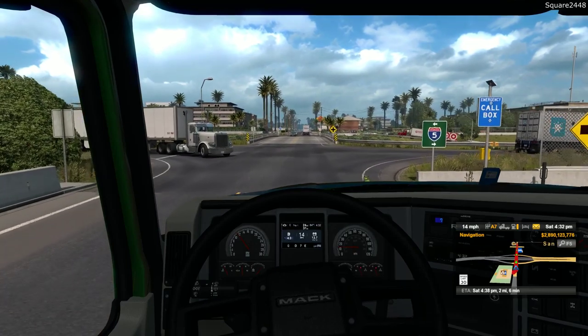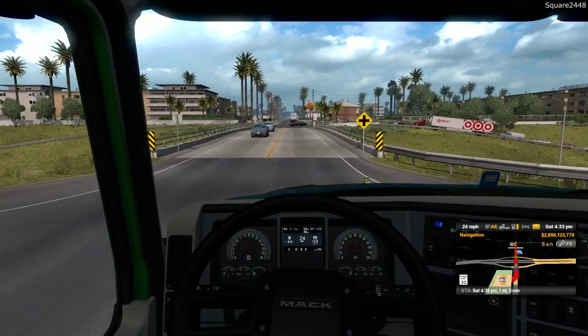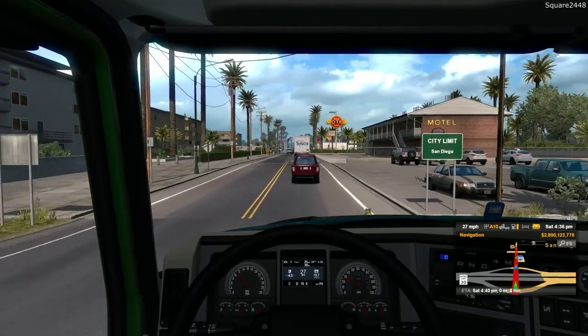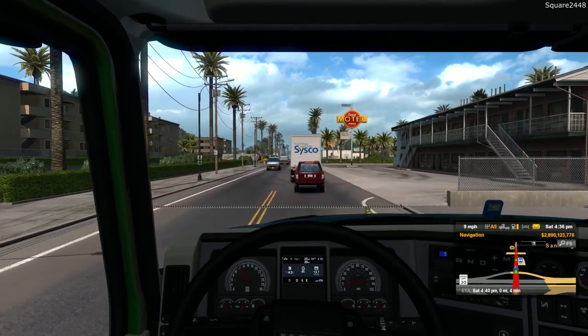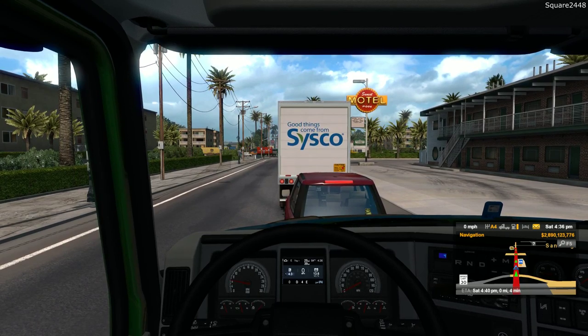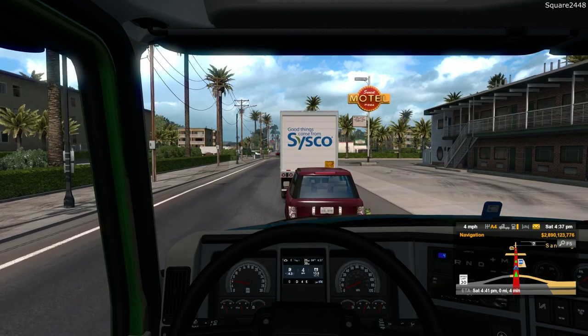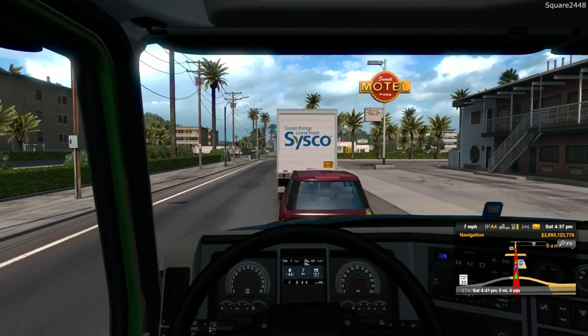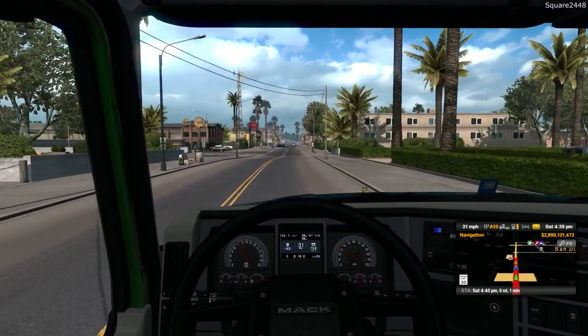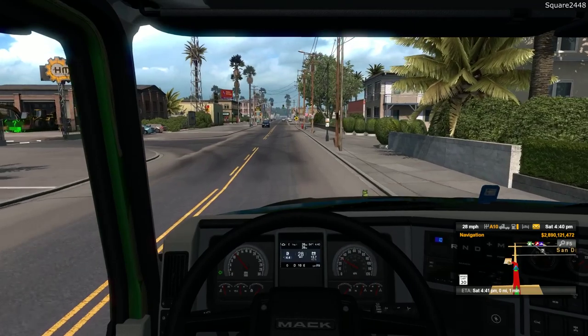We will be picking it up here in town and then heading on out. When I was speccing out this truck with the factory there was an option for this green color and I said why not — I don't usually use semi trucks that are green so I thought it would be a pretty unique thing. If you guys want to see more ATS videos please leave a like and let me know down below. More and more truck mods are coming out and it's getting even more realistic.